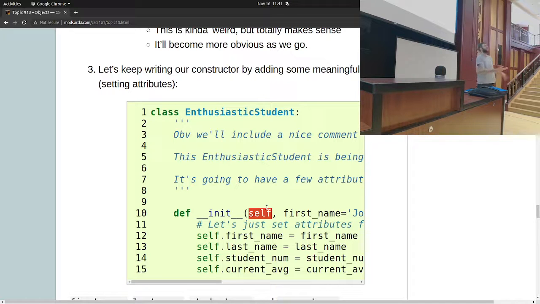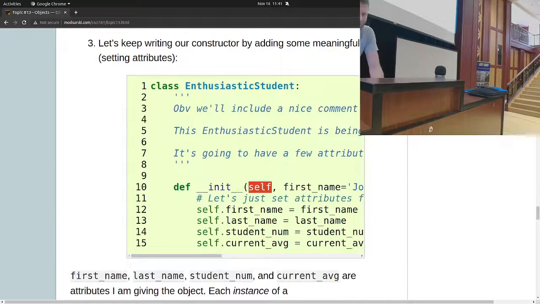Like in Java, it's called this. This is the pointer to itself. This is me. This is this. Yeah, this is this. So it's like, I am a human. And I can ask another human, you, what's your first name?